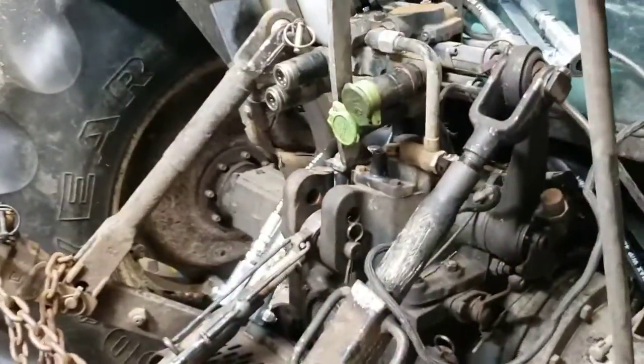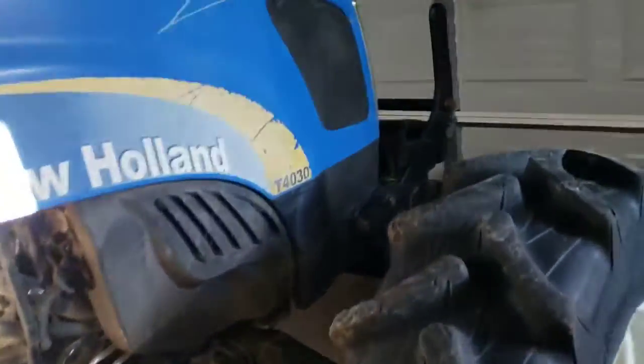And I done stunk the shop up a little bit, so I'm gonna get out of here and go in. I gotta get up about 12:30 in the morning. That's what I've been doing, and I'm looking forward to mounting it permanently so I can use it. I'm gonna be cutting hay pretty soon.